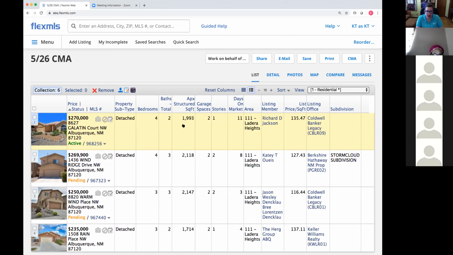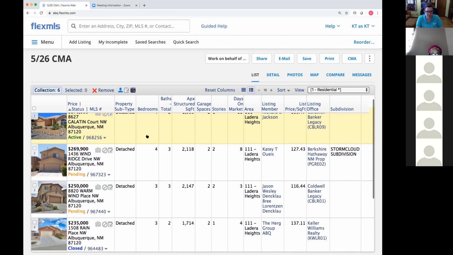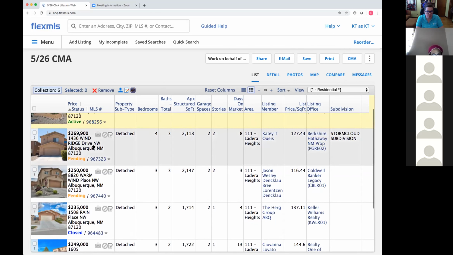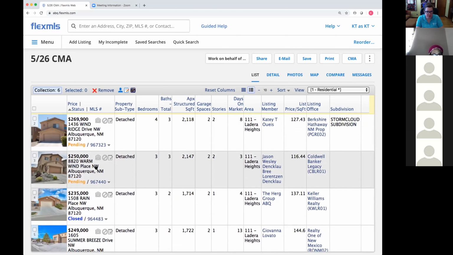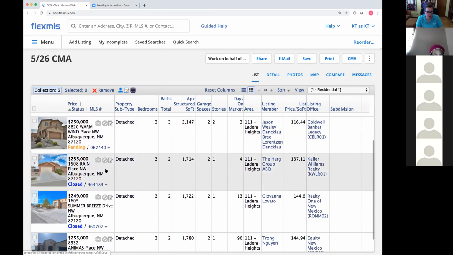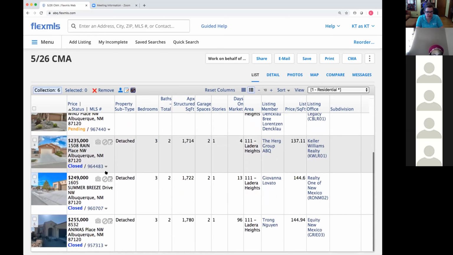So we've got our active property here. We've got our pending properties here. And then we've got our closed properties here.